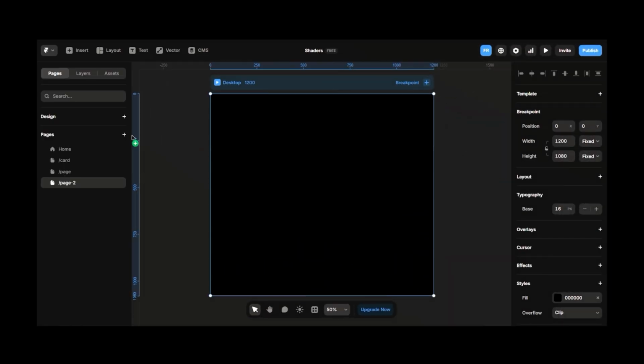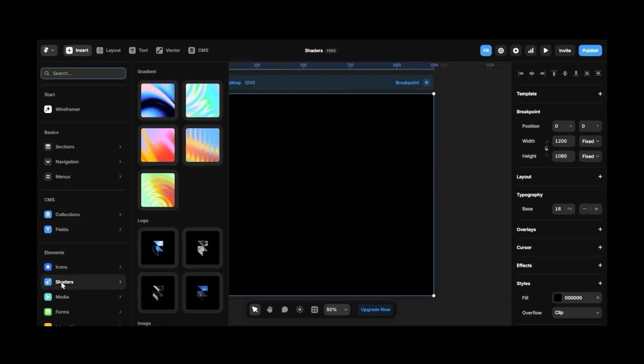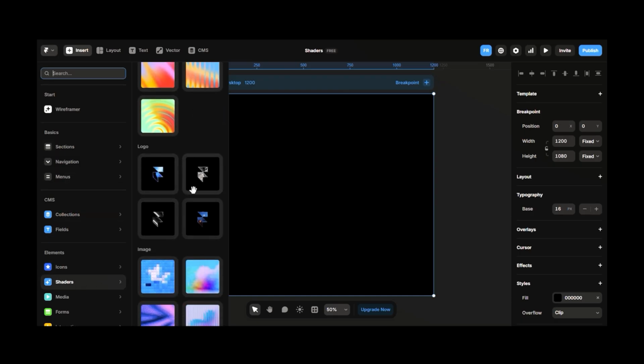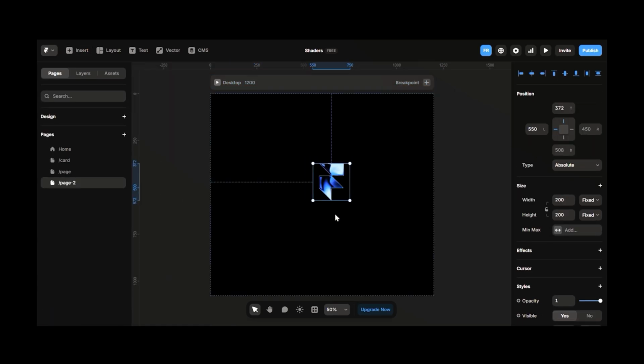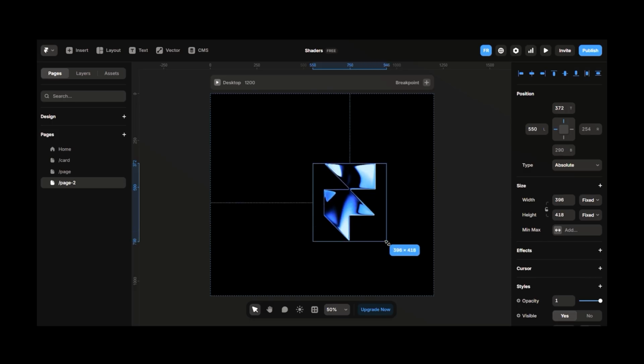Now, let's check out another shader, the most interesting one in Framer, the logo shader. You might have already seen this effect online before, but the best part is you can easily create it inside Framer without any code. We'll check this one first, so just drag it onto the canvas.